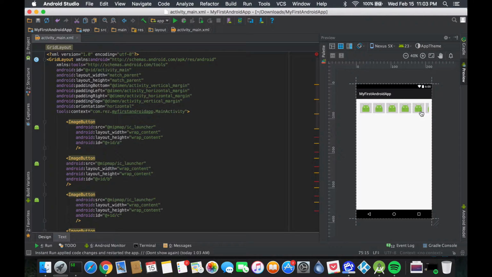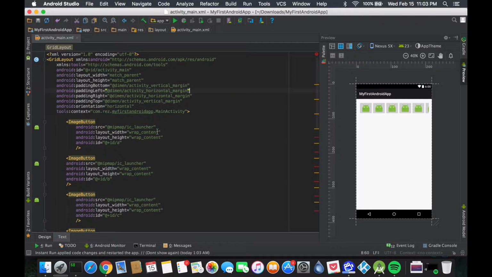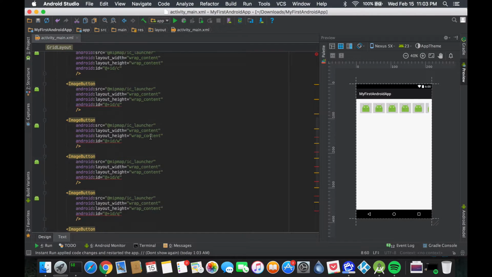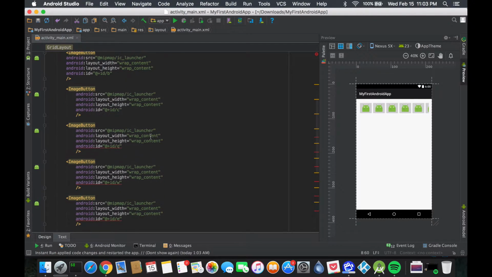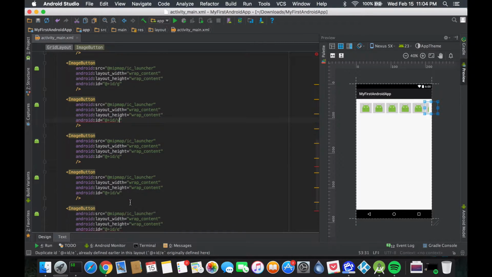Now, I want to point out that this grid is not working like what we wanted. It's actually working like the horizontal layout, and just made a bunch of columns non-stop for the 9 image buttons that we have, right? By the way, let's go fix these variable names, because they're overlapping with other variable names. It's giving you errors. In my case, I don't really care, that's why I'm just giving them random names.